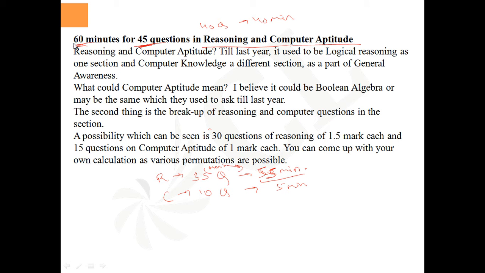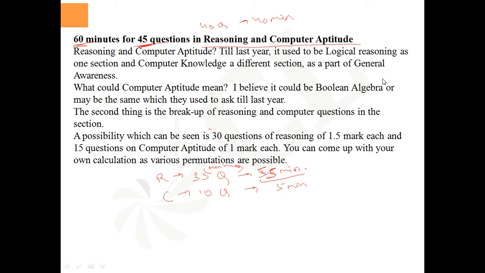So I would suggest you start focusing on data interpretation, data analysis and logical reasoning, because this will help you in attempting more questions. As I already said, you won't be able to give any excuse. Second, have a look at Boolean algebra, the basic concepts of Boolean algebra. You might get a surprise question or a few questions from Boolean algebra.